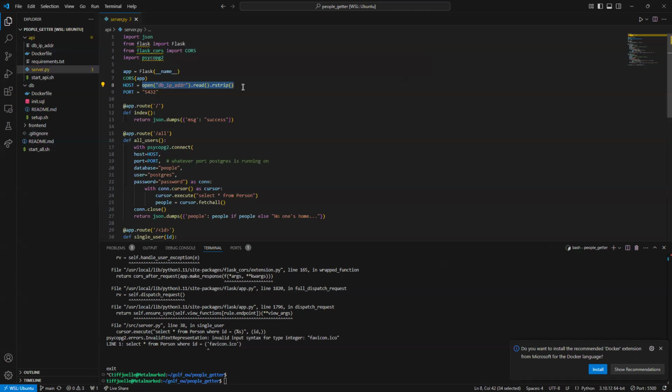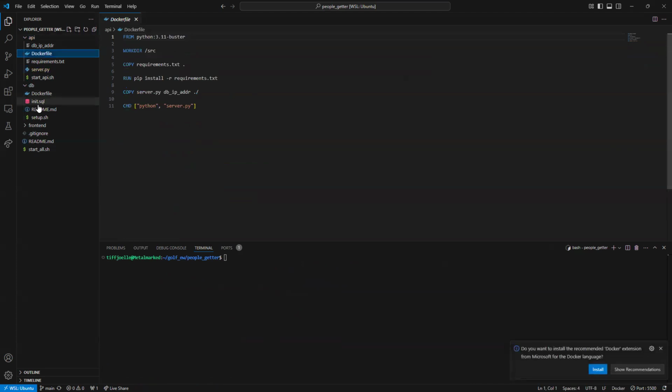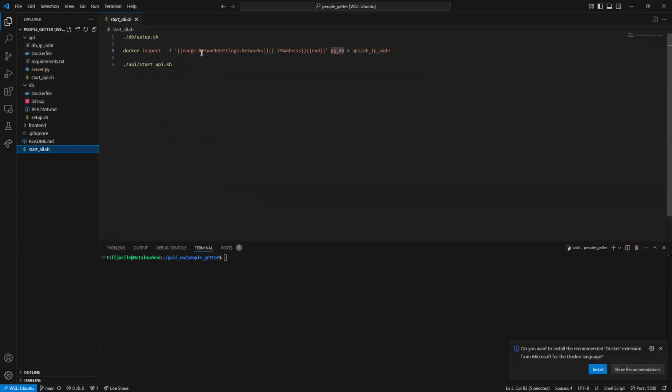Otherwise, if we hard code it, it could change. So if for whatever reason we already had a container running before we did the start all.sh, it would see what IP address the database was on now, which would probably be, if we only had one container running, I think 0.3, and it would write that to that file.